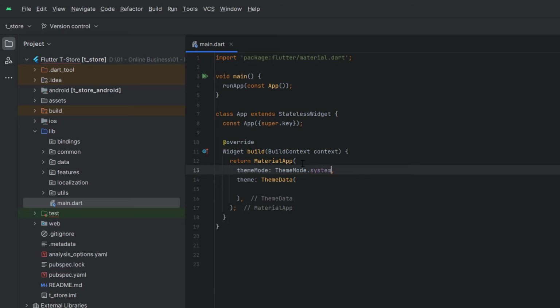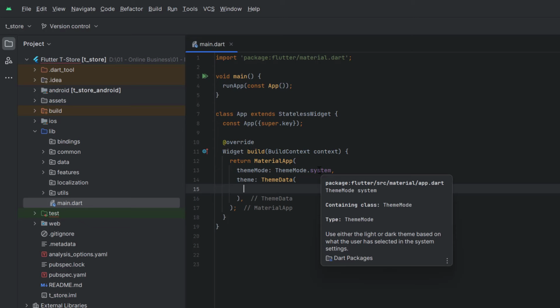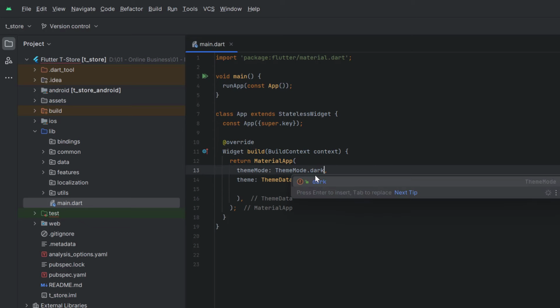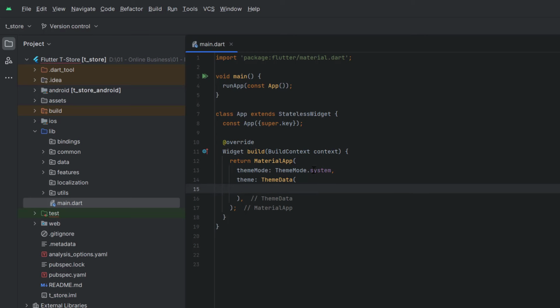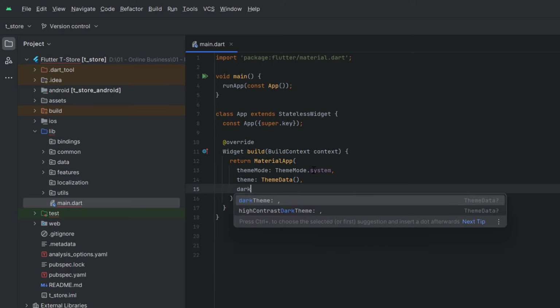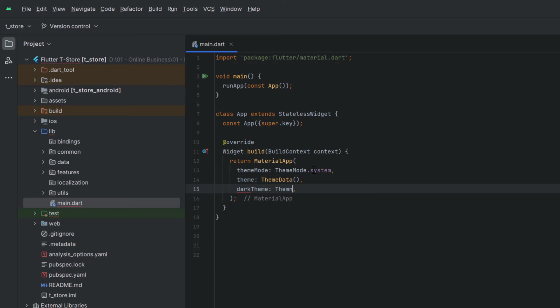By clicking on the system mode, Flutter will automatically detect the theme of the system and apply that theme to your application. Light is the default, but if you want to keep it dark, you just have to pass dark over here and it will be the dark theme by default. Okay, so let's keep it for the system. We know that this theme is the light theme, and for the dark theme we have to provide darkTheme. Same, it requires ThemeData, and this way we have a light theme, then a dark theme, and then we have already defined which theme mode we are going to use.